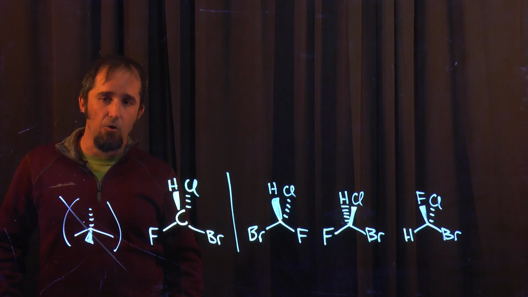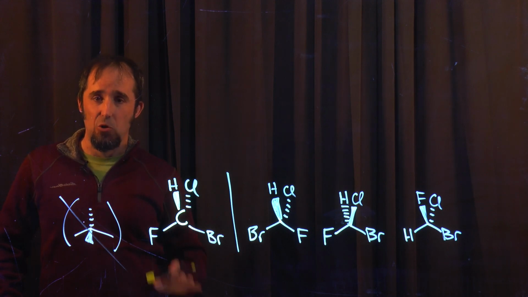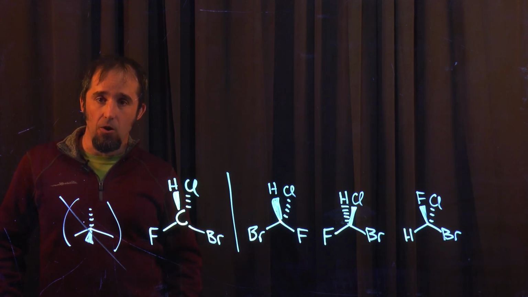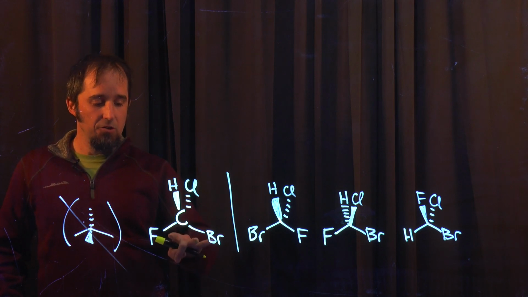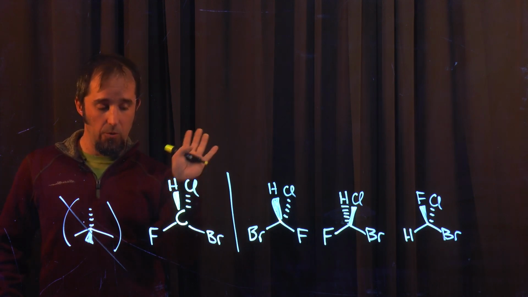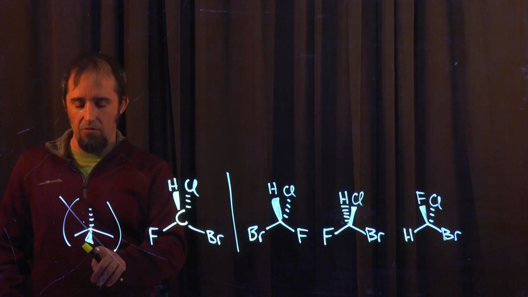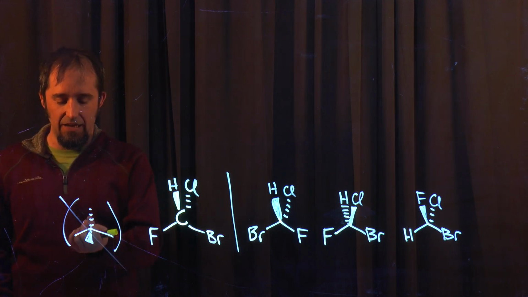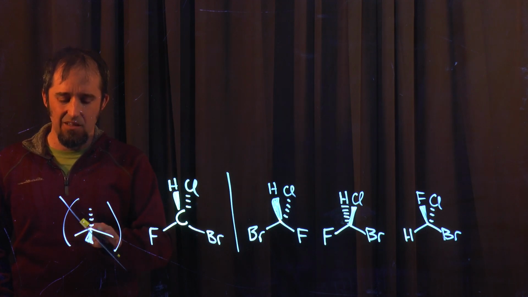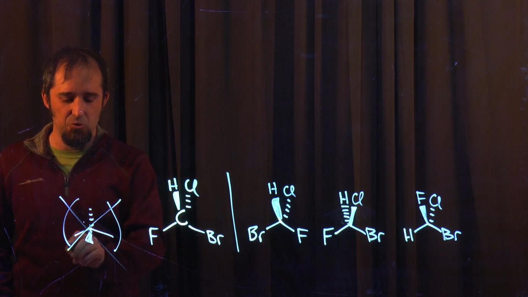Let's practice drawing tetrahedrons and seeing whether things are the same or different. So the pro tip for drawing tetrahedrons is you want to draw two bonds in the plane going one direction, and then two bonds out of the plane, going at you and going away from you, going the other direction. Don't draw it like this, where I've got a wedge going down and a dashed line going up, or vice versa. It's kind of hard to picture how exactly that would work. This is a bad drawing of perspective, so don't do it like this.